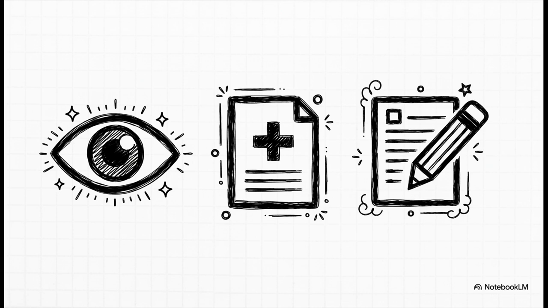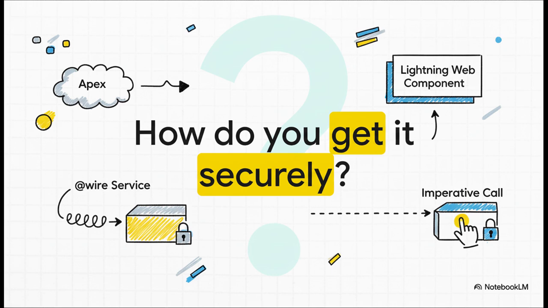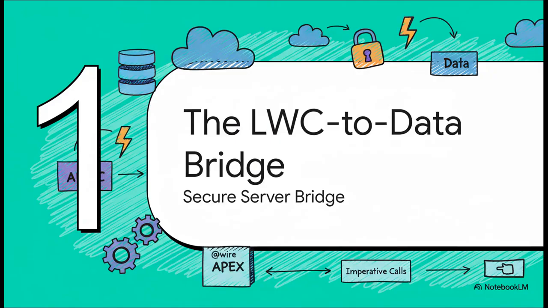But there's a catch. Your component is sitting out there in the user's browser, right? But all your important, precious data is locked down safe and sound on the Salesforce server. So the big question is, how do you bridge that gap? How do you ask for information without opening up a security hole? Well, that's exactly what we're going to answer today. And the answer, my friends, is Apex.